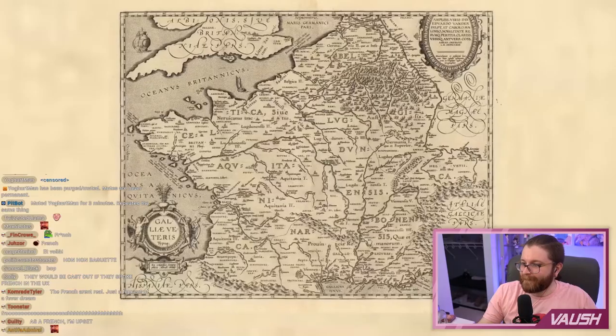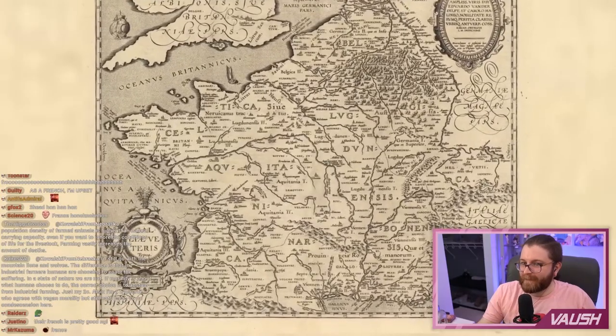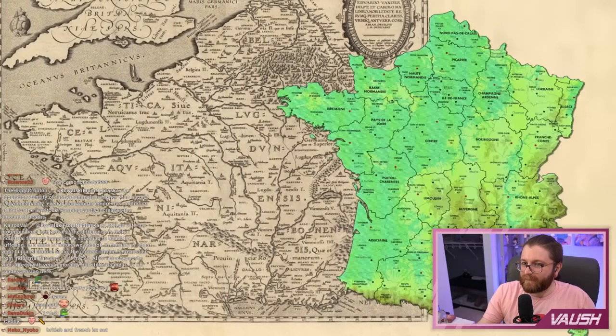The Cassini family map of France is quite possibly the most incredible map ever made. Considering how old it is, it's astonishing how accurate it is. And the story behind it is pretty astonishing too. Before the Cassinis, the best map of France looked like this. Not bad. But also, definitely not good. In those days, maps weren't very precise. They were more like works of art.